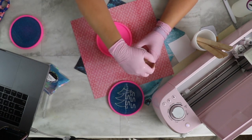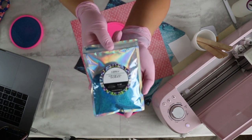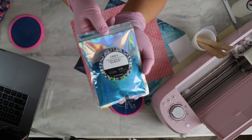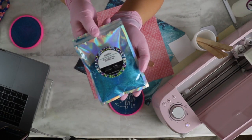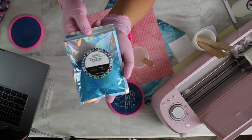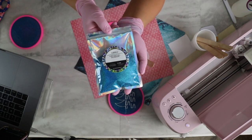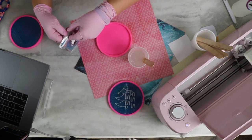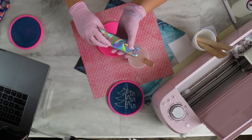Our epoxy is mixed, so now we're going to add our glitter. How beautiful is this blue? A lot of you guys, I asked you which you liked better, the blue or the purple on Monday. You liked both of them, so I decided to go with one of those colors again, just in the family. So this is Crystal Ocean from Counterculture. It's a fine glitter. And I'm going to mix that right in.